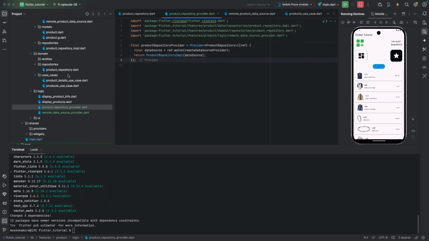Then we can also create the use case providers, and we can begin with the products use case.